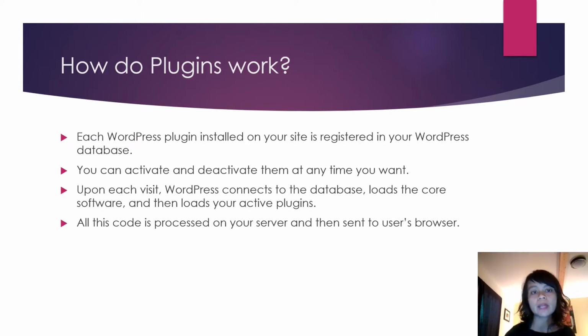So how do plugins work? Each WordPress plugin that's installed on your site is registered in your WordPress database. You can activate and deactivate them at any time that you want. Just like you can have many themes installed, but you only activate one theme at a time, with plugins you can of course activate more than one plugin at a time. And you can even have plugins that are not activated and just have them live there until you get to a time where you want to activate them.